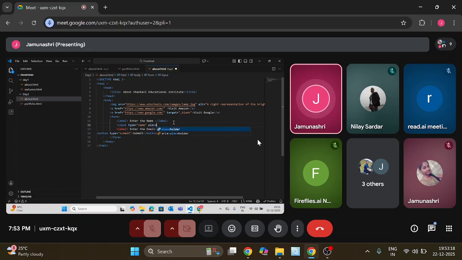The placeholder is enter the name, and the name as name.